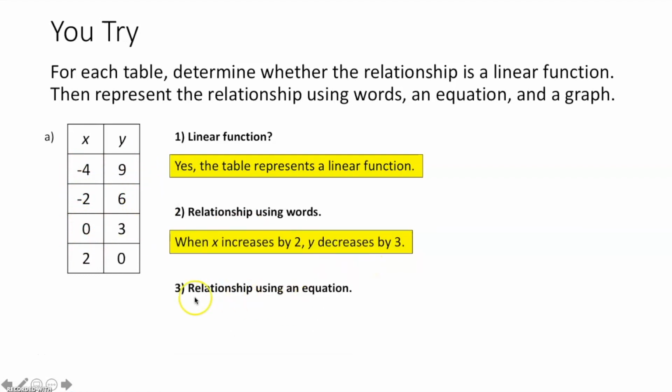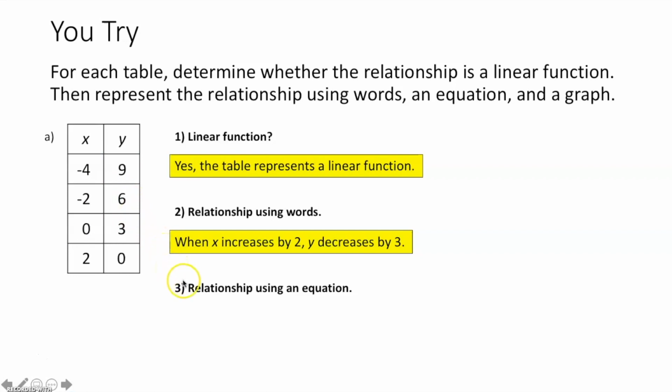Now let's do our equation. So we have y equals, and you always try to add something to x to get y first. So it looks like in order to add something to -4 to get 9, I would have to add 13 to x to get y. Does that work here? If I add 13? No. So obviously I'm multiplying something by x and then adding or subtracting something to get y. So how do I figure that out?